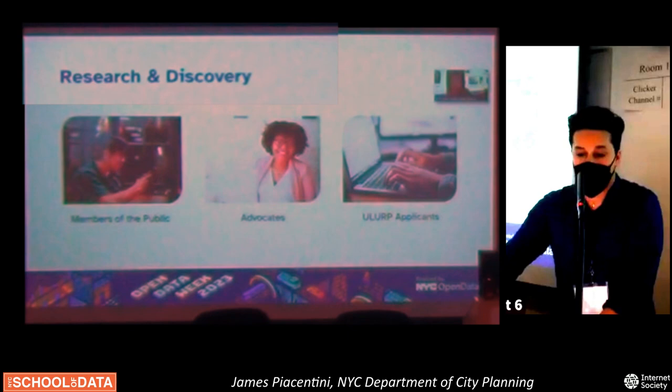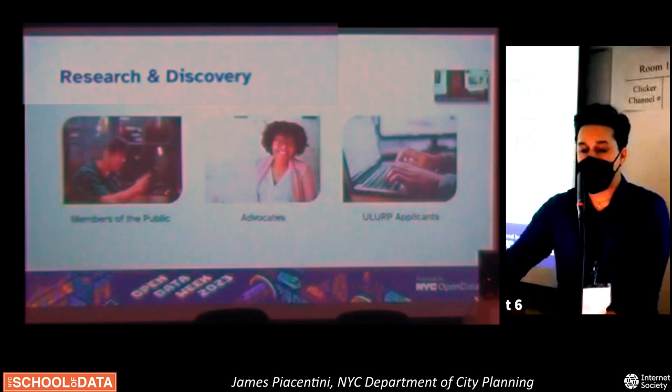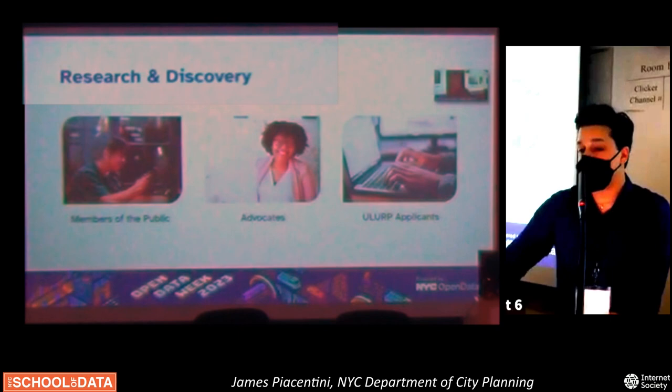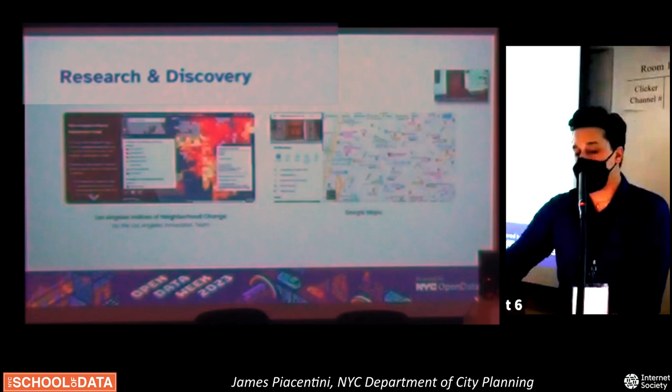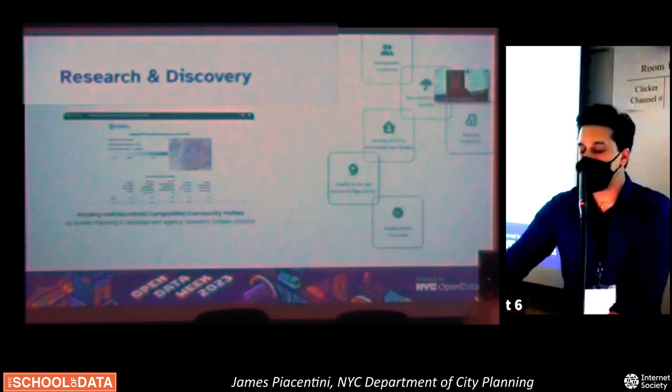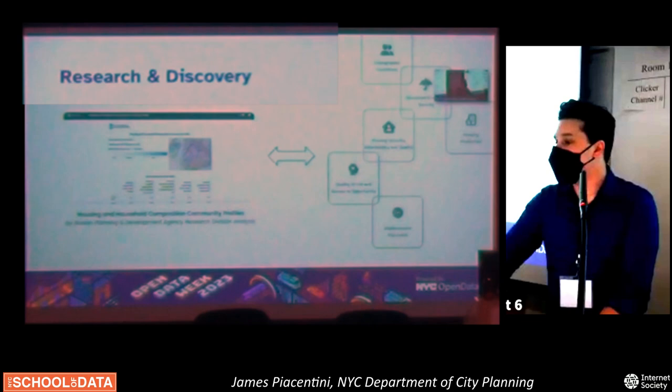As a ULURP applicant, or a property owner submitting a land use review application, I want a tool that allows me to generate and export data for the racial equity requirement, that I can attach to my application with a statement about how my proposed project relates to the citywide goals for fair housing, as was described earlier. We also conducted secondary research by reviewing existing web maps and tools for UI, for data representation, for aesthetics. And we thought about how these established web design principles could inform how we organize our many, many data points.